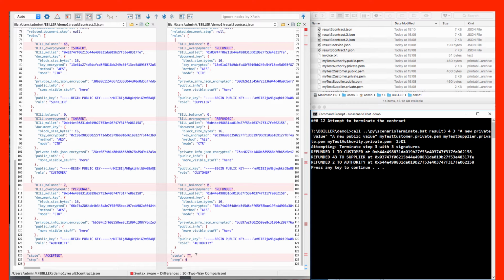It's a generic termination end state that is telling the readers of the blocks that all of the parties that were party to this transaction agreed to terminate this contract at step 3 using their private key credentials. And so that has authorized them all to terminate the contract and refund all of the unused bill payment. We see here that each of the parties happen to have some bill accumulated in their balances, and they have all been refunded.